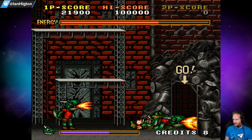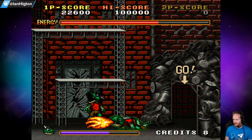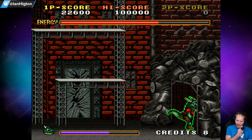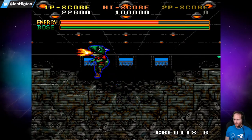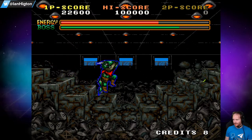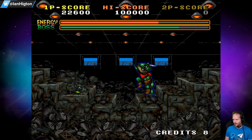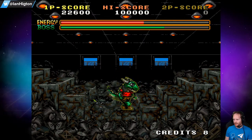Toast this dragon. Toasty! Oh my god, I actually properly toasted it. So I think I have a certain amount of time to repossess something else when I'm a ghost. I think that's my ghost energy up the top there. Whoa. Laser snakes. No match for my flame breath, if I can get close enough to them. Oh, shit.